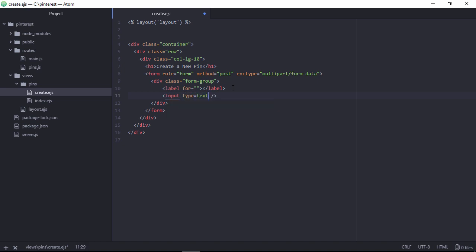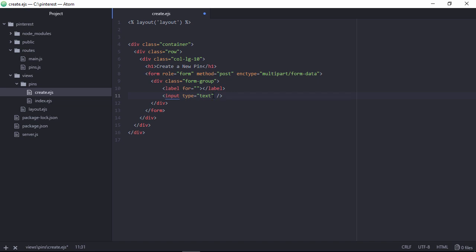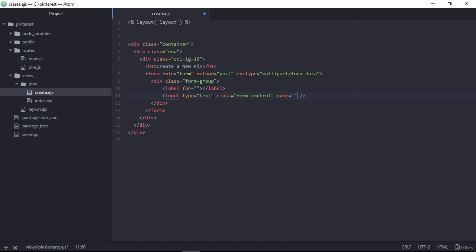Input type is text. We need to specify a column, name, and class form-control so that it will take the full width, and the name needs to be specified so that we can get that value through this name.